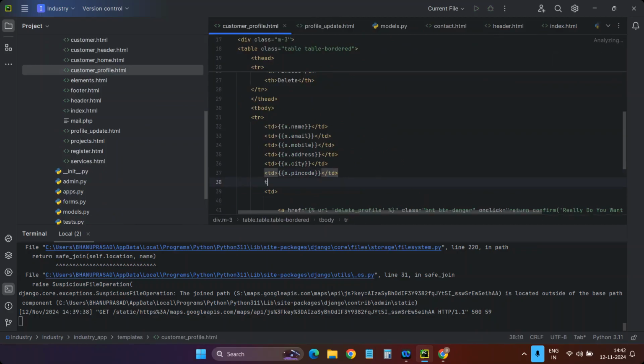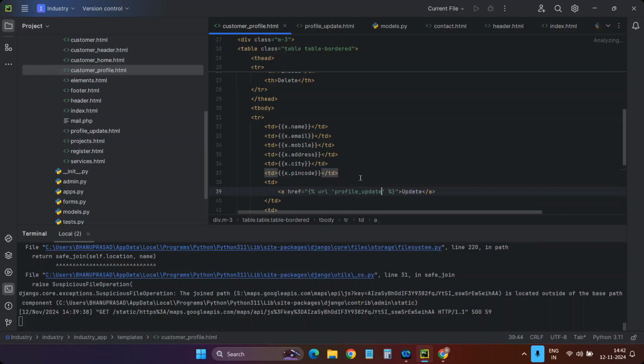Edit or update, whatever name you can keep here. Anchor tag, href, URL, profile update.